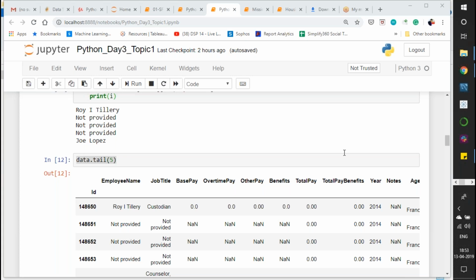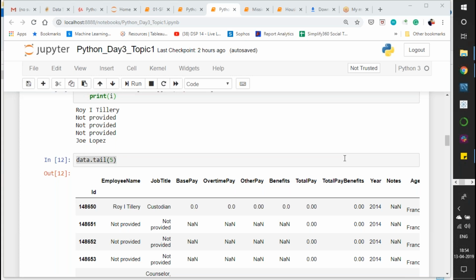When you are doing analytics, 80% of your time goes into data preparation. Are we good to go on to the next topic? I would require a response from everyone.